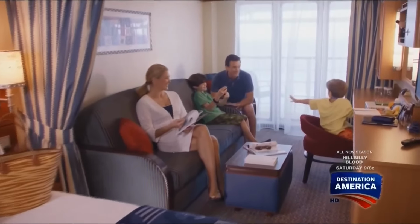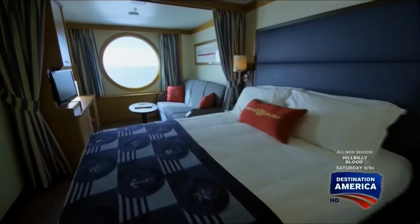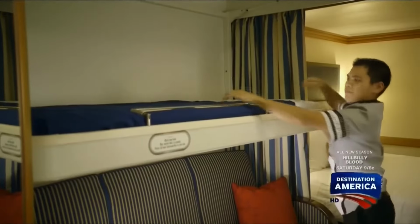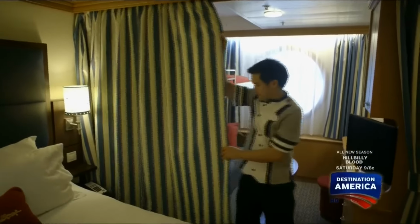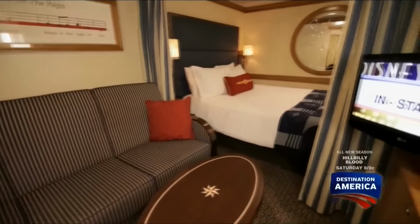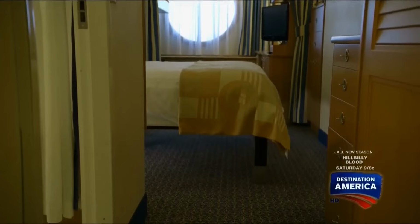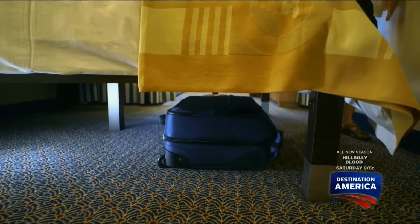It's really important that our families feel comfortable in the room. That's why we have a main bed, and then we have a sofa bed, and also a Pullman, which is a bunk bed that is actually recessed into the ceiling. So that is pulled down at night, and then we have a drapery that's like a privacy curtain that is able to separate the parents from the children at night. And one more family-friendly idea made its way on board, thanks to its success on the other Disney ships. The raised beds are approximately 12 inches high, which incorporates different sizes of suitcases that you can put actually underneath the bed.